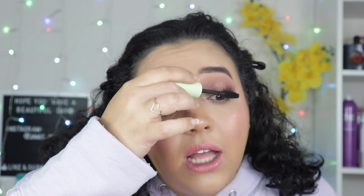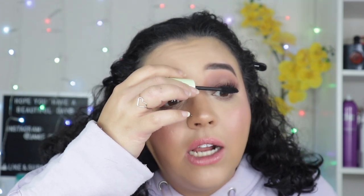And I just give it a little shimmy. I usually just do this on the ends. You can go on the lash itself if you would like, but I usually just do this on the ends or on the tips of my real ones just to blend it. So what this is going to do is basically stick your real lashes to the fake lashes so there are no gaps. Because if you've seen someone who has lashes that they did not put on all the way, you'll see the gaps between the fake lash and the real lash, and you don't want that.